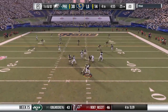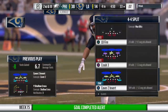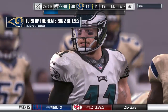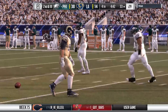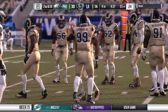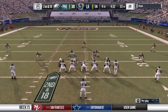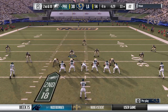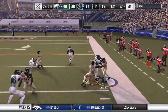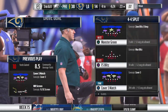On first down, Wentz. And he's going to go down here, a sack. They push him back to the 34. Aaron Donald in there to sack him, and that is 10 for him now on the year. They come out 5 wide, 3 of them to the right side. Now Wentz throwing on second down. He's going to flip that out to the flat. It's complete. That one good for 10 yards. And that'll make it third down.